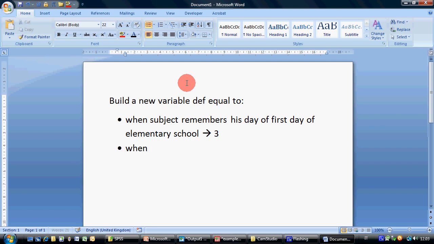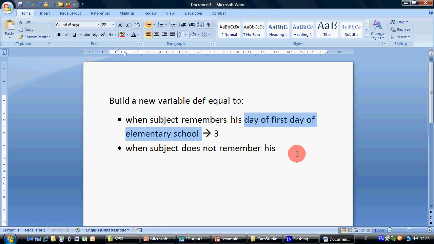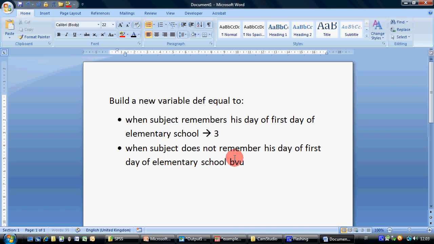When subject does not remember his first day of elementary school, but remembers the month, equal to 2.